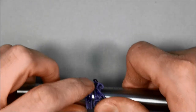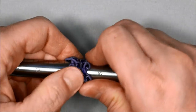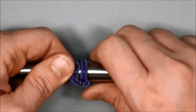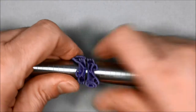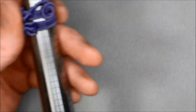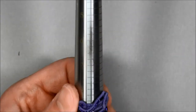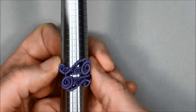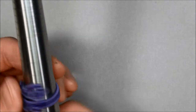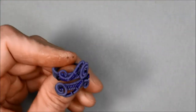Now there's going to be those spots like that right there where it kind of wants to come out. Just go ahead and push that down, and if there's anywhere else that's doing it, do it there too. Then just stretch it out to the size you need it. You may actually need to go just a little bit farther past the size you need, and then it'll kind of come right back to where you want it. And there you have it.